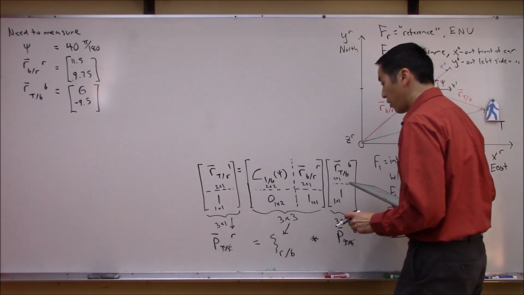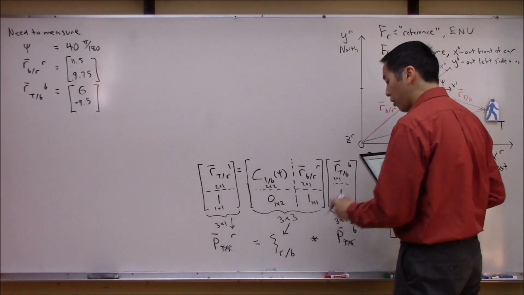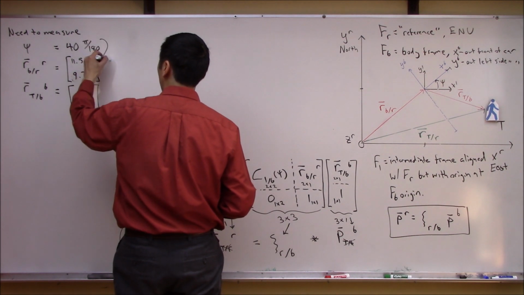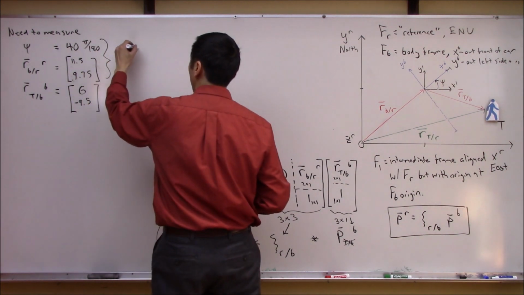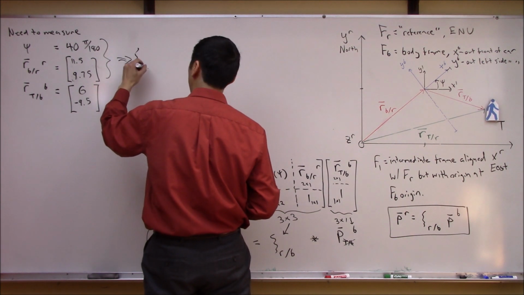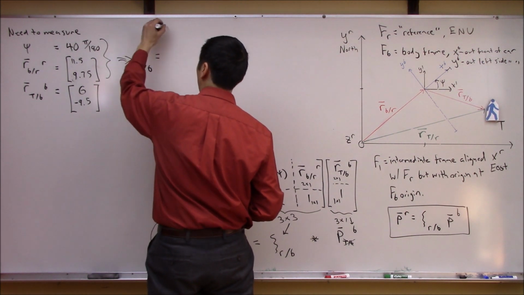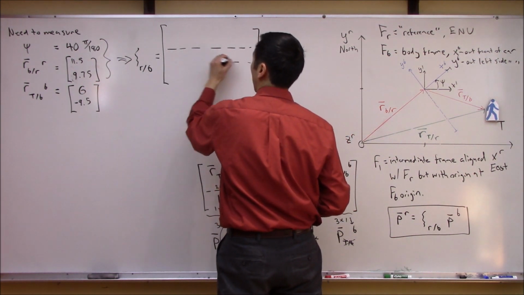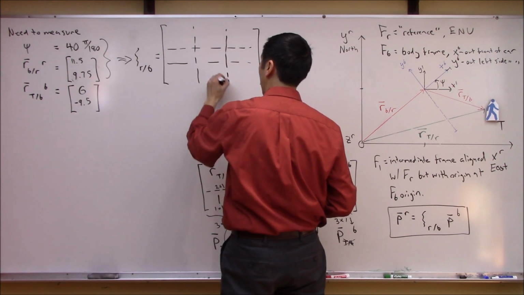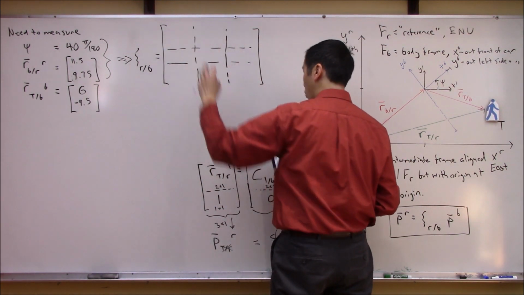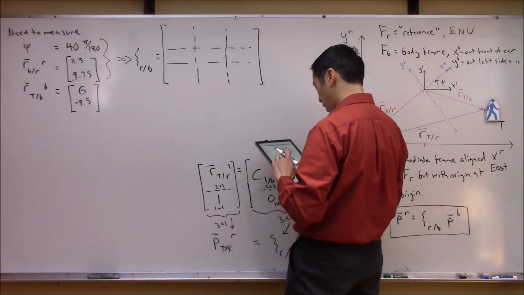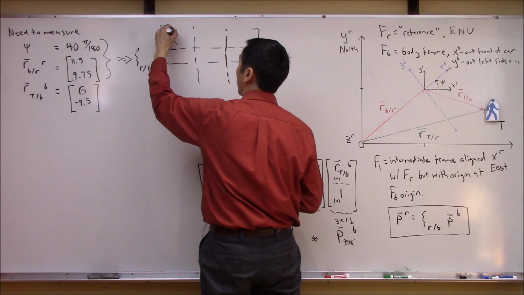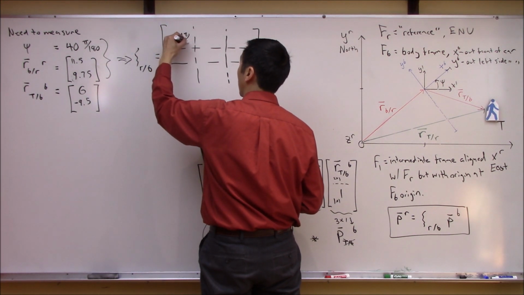So let's go ahead and compute our psi RB matrix, okay? So if you have this, we can take these two bits of information here, all right? And these are going to yield our psi B with respect to R, right? It's going to be our 3x3 matrix. Okay, so this first 2x2 quadrant was going to be our rotation matrix, right? So this was going to be cosine of, in our case, 40 times pi over 180, right?